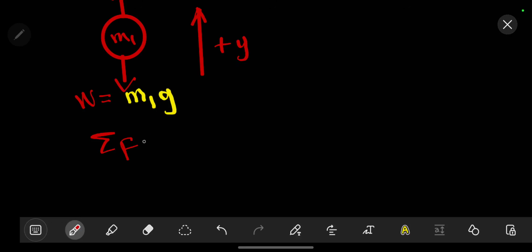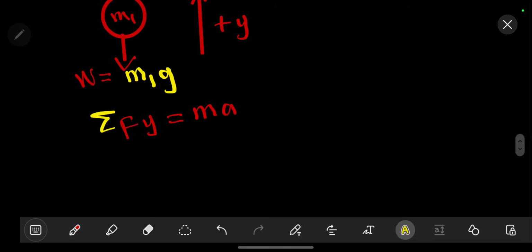In this case, it is the forces in the y direction, since this is just moving up or down, should be equal to the resultant force. In other words, it's just force is equal to ma. So this is the formula, but according to Newton's second law, as long as you add the forces, this is where the summation is coming from. The summation of forces is equal to mass times our acceleration.